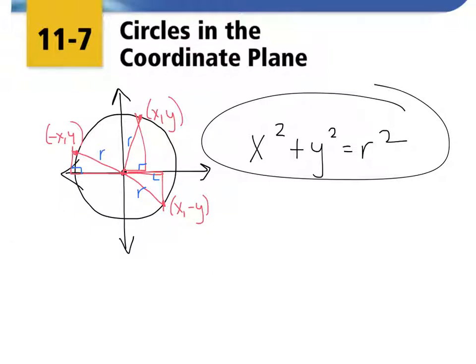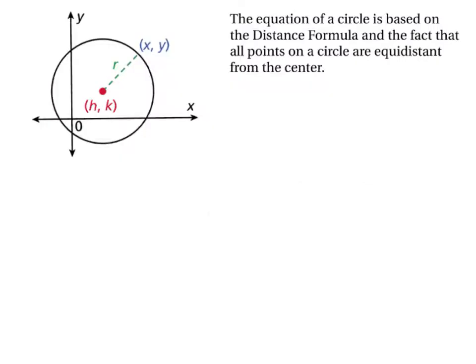What happens when it's not? So for example, in this case, we have a center point, h and k. Now, I'm hoping last year in algebra, you learned that h and k always told you the direction that something went. H always was left or right, k was always up or down. So all I need is the radius. Well, the radius in this case is just using the distance formula. I want to know the location of r from the center. So I'm going to use the distance formula.